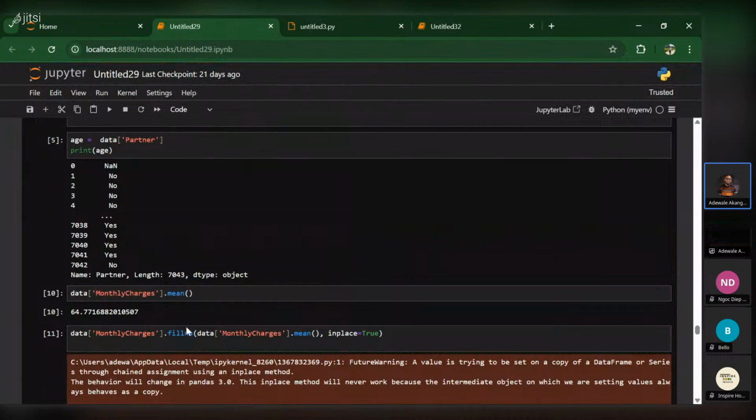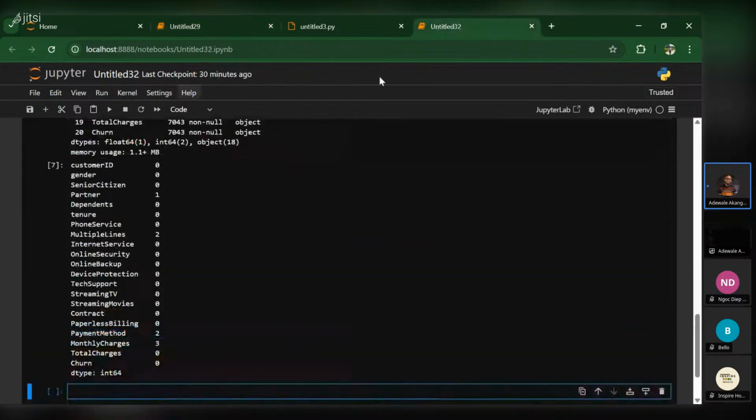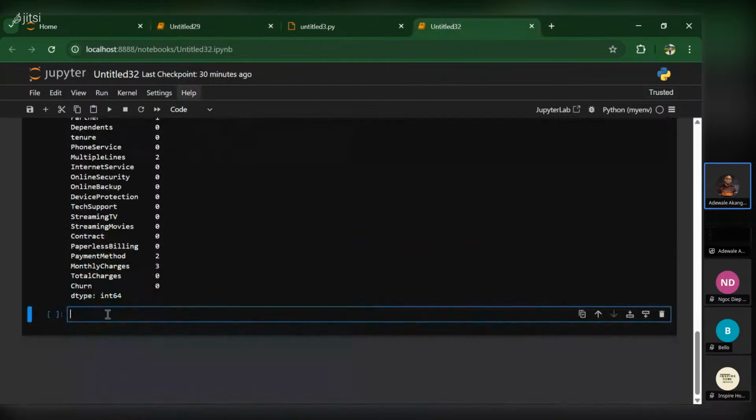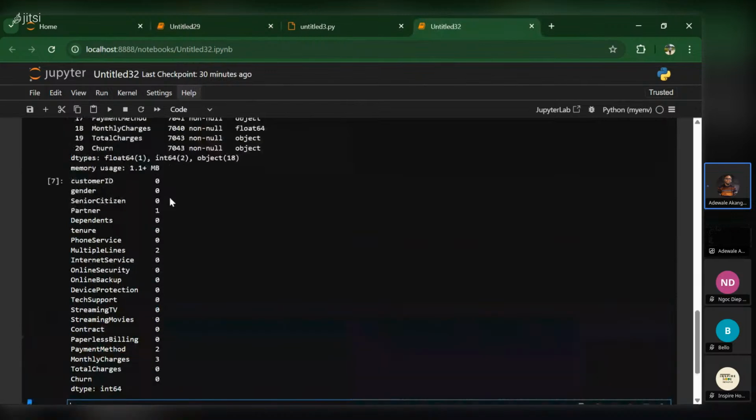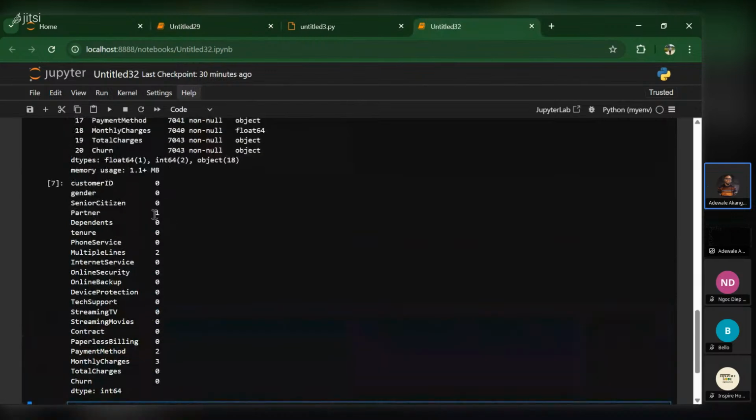Yes, this is how to replace missing values. In this case, we are trying to replace the missing value in monthly charges by the mean of monthly charges. Now, let's do this first. We'll do it for all of them. Please remember that you can only use this mean for numerical values. So it will not work if you are trying to replace missing values of partner by mean. I will show you what's going to happen now.